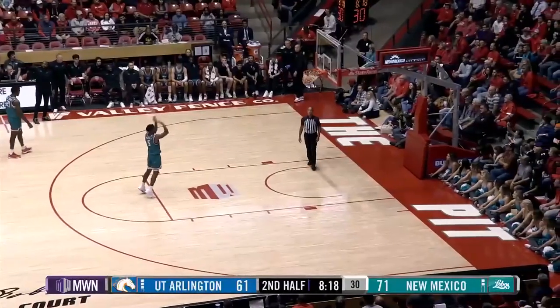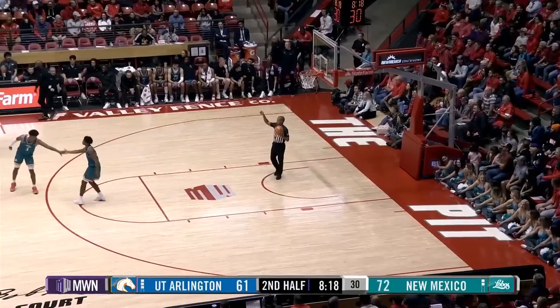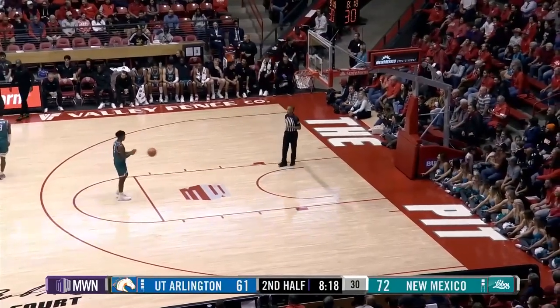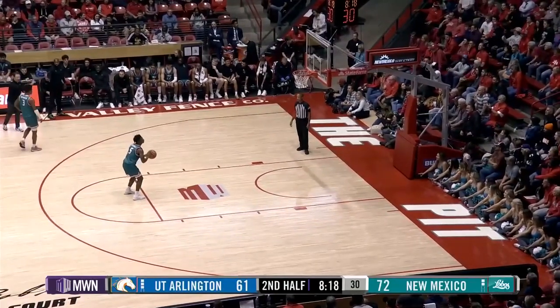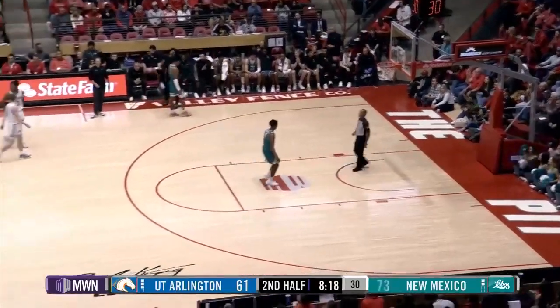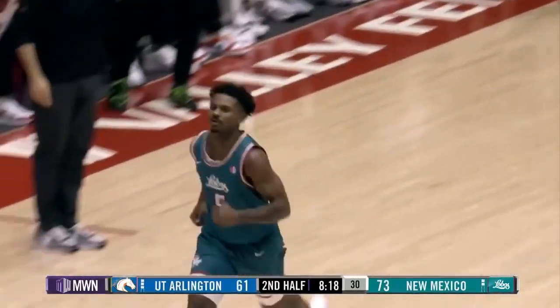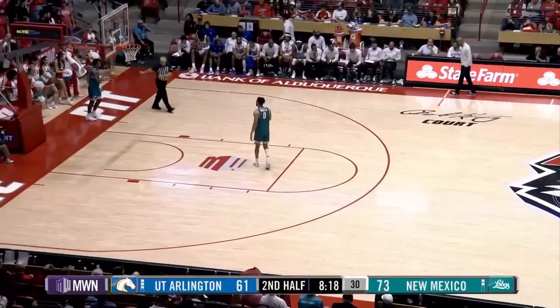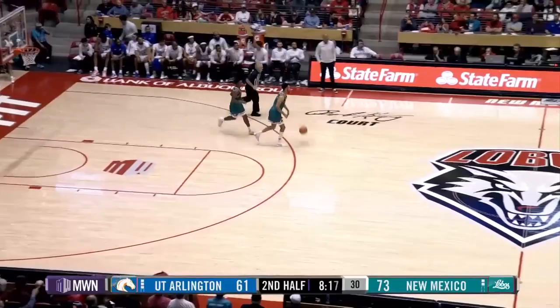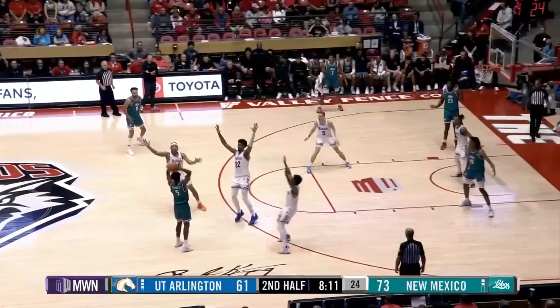Mashburn Jr. made the 2 technical free throws in the first half. He's back at the line at the other end here. Mash with his 25th point. Second free throw also good for Mashburn Jr. You don't think of him as a three-point shooter. Mashburn Jr. was 7th in the Mountain West in makes with 55 last year, 55 threes. Lobo lead is a dozen once again.